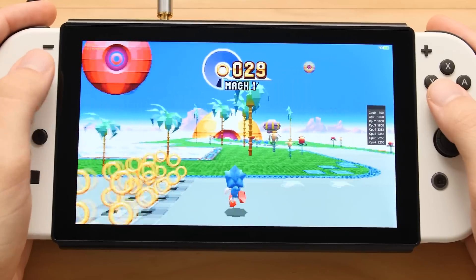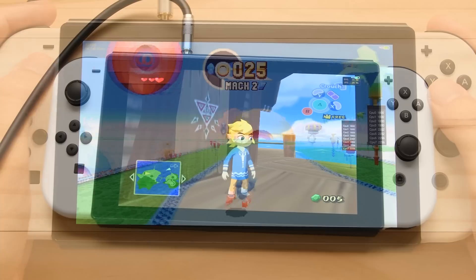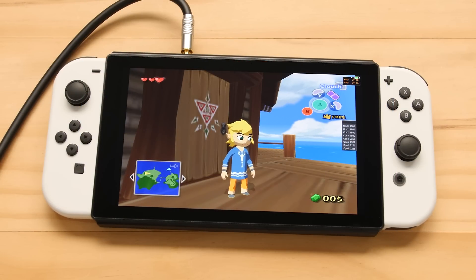Anyway, that's going to be it for this short little video on the NanoPi R6S. This is a great little budget board that can fit a bunch of different project ideas, or you can just use it as a router if you want. I think this is a very good deal at $85 given the fact that the processor alone goes for almost half that price. Hopefully, we will see this in handhelds and home consoles later in the year. Happy gaming everyone, Taki out.